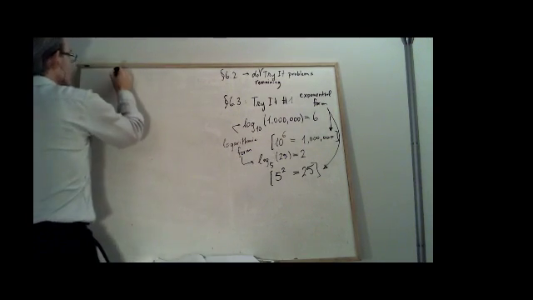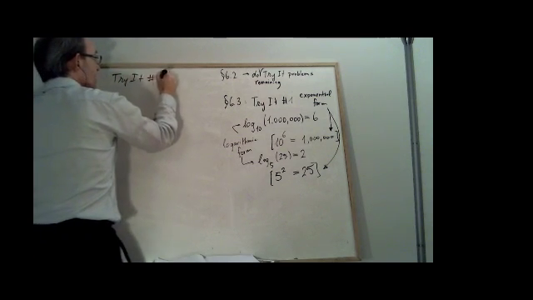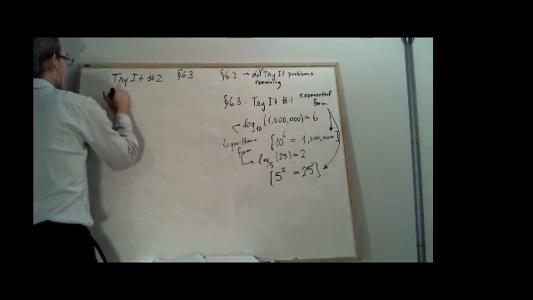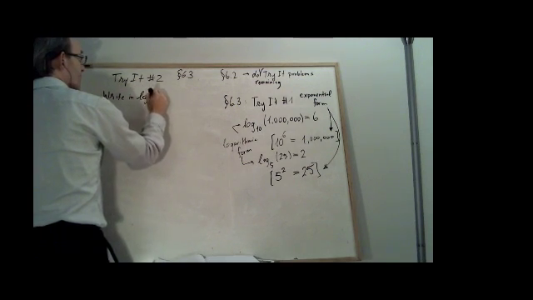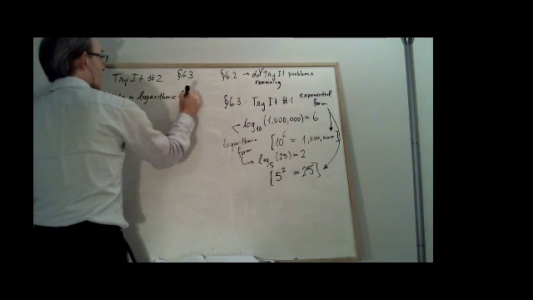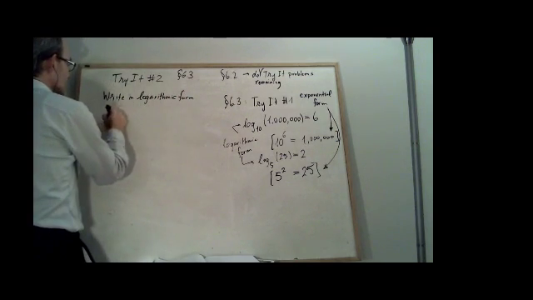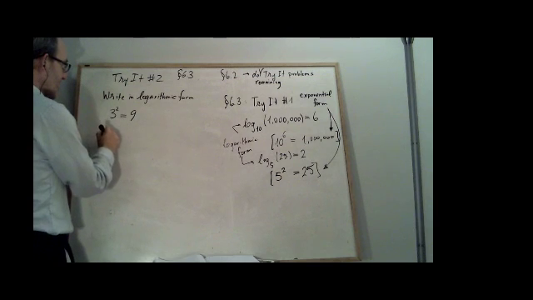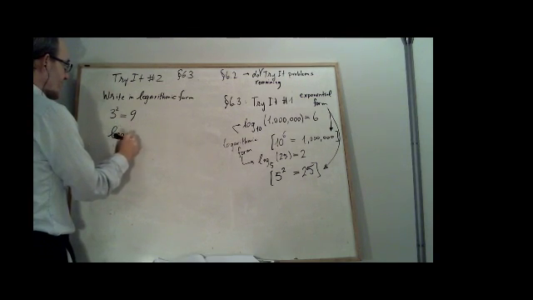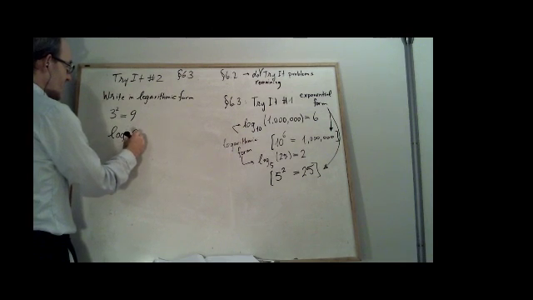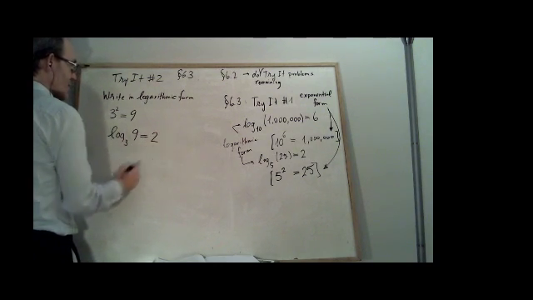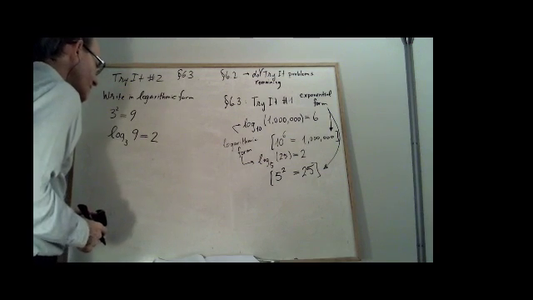Now the next one, try-it number 2. This is again section 6.3. Write in logarithmic form, given the exponential form. So we're given 3 squared is 9. Okay, so to write it in logarithmic form, we write it as a question: 3 raised to what power gives you 9? So if the base is 3, the number that you are putting in as an argument is 9, and you're asking what power do I have to raise 3 to get 9, and the answer is 2. Okay, so that's the corresponding logarithmic form.